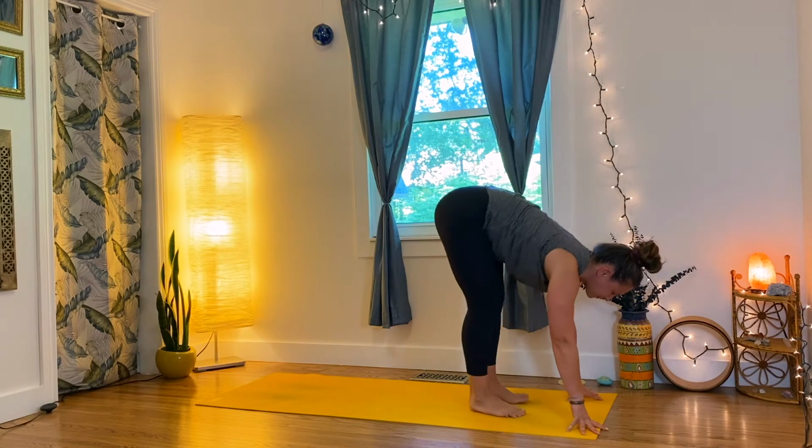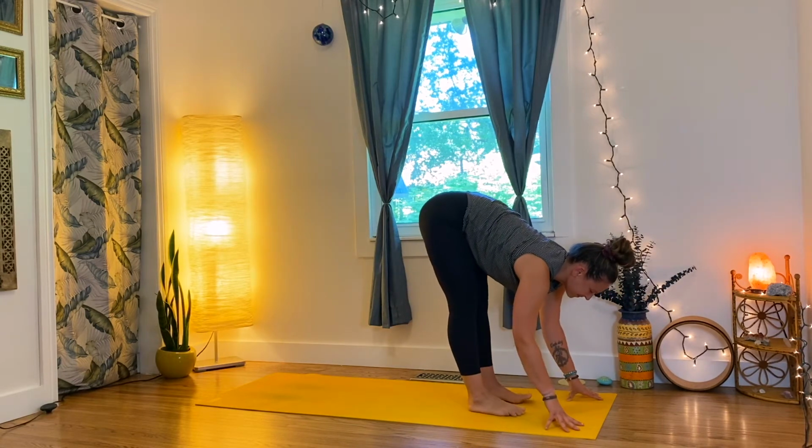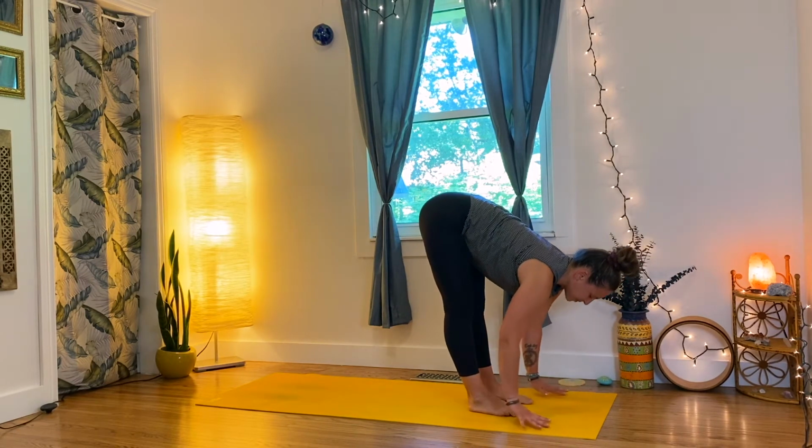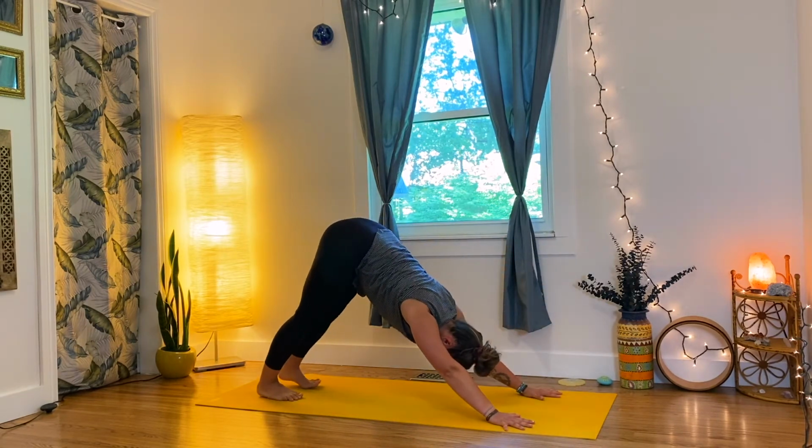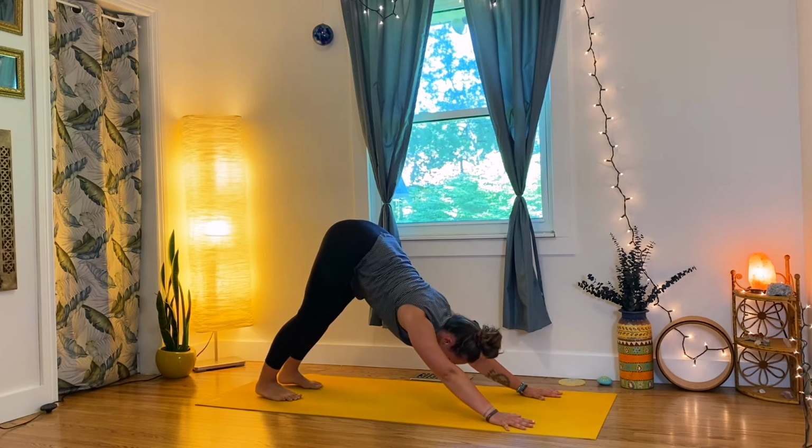Coming back into your forward fold. Big breath in. And breathe out. We're going to put the palms down and step your feet back into downward facing dog. This is our upside down V. Try to keep your back flat and keep your legs stretched out long.